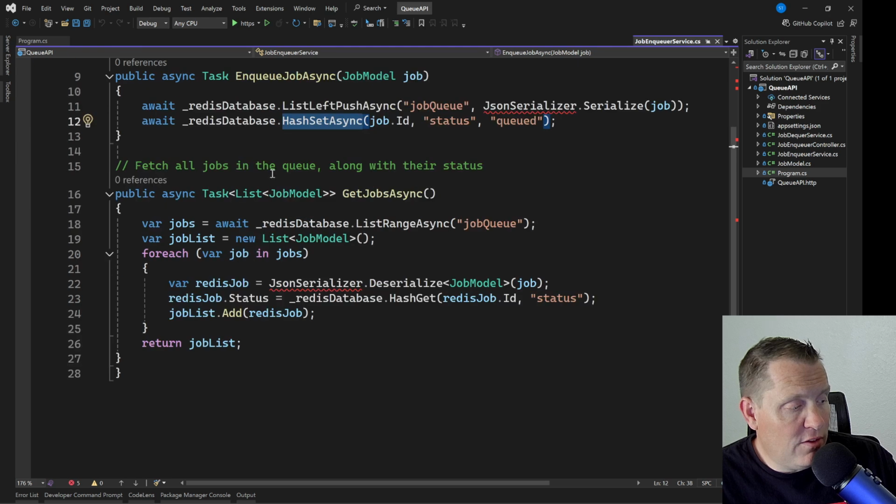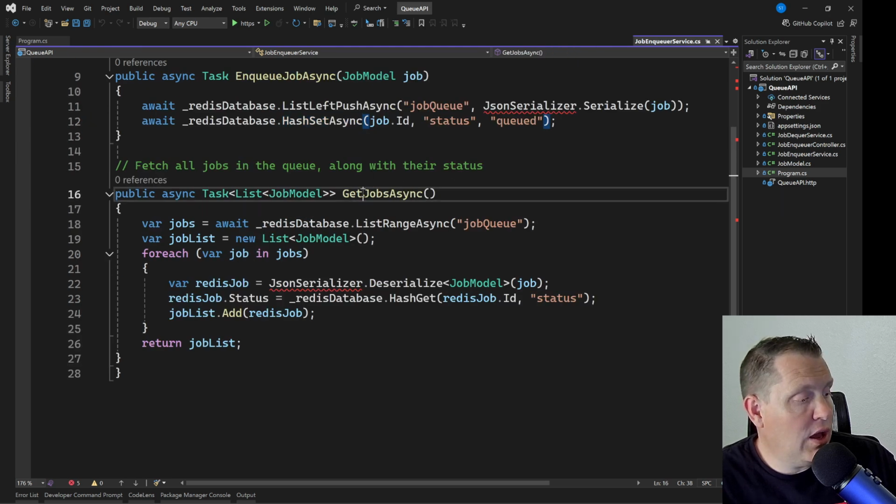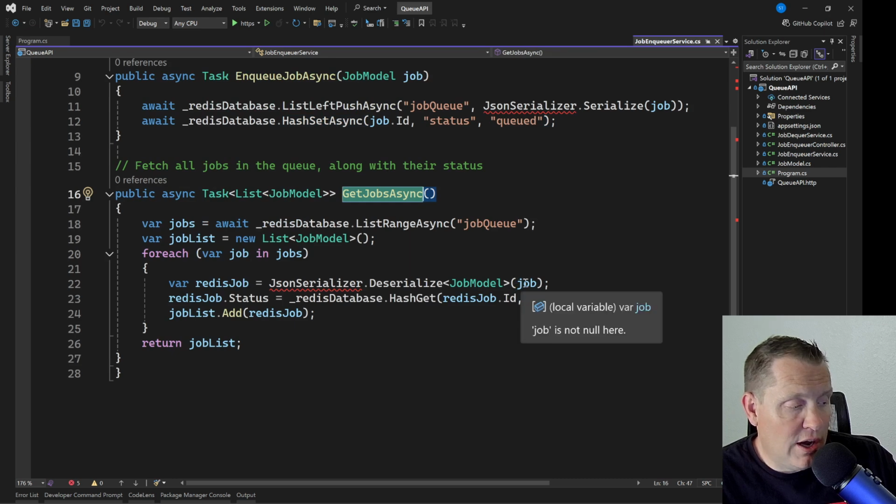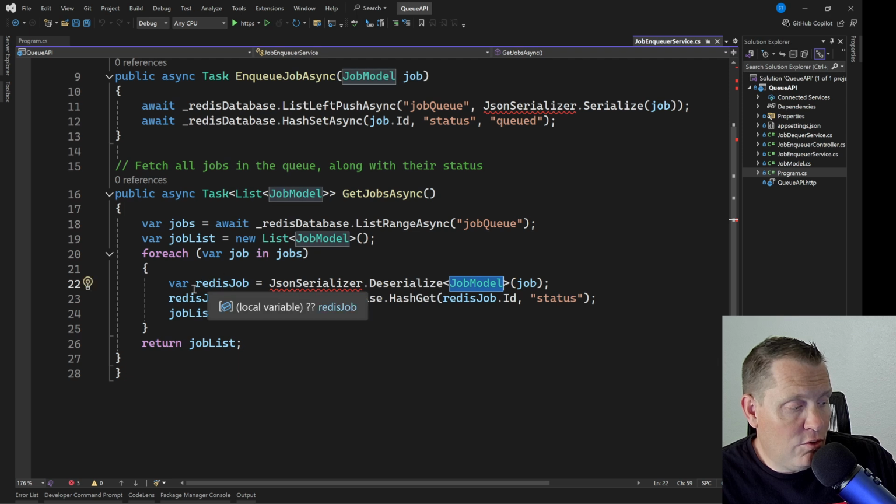Now this is the one that the consumer is then going to go and get the jobs from, right? And we'll be able to just say, hey, grab me the next job, and then it will deserialize it out to a Redis job, and you'll be able to grab it and add it and run it for the processing, right? In this case, then you would kick it off to a processing.